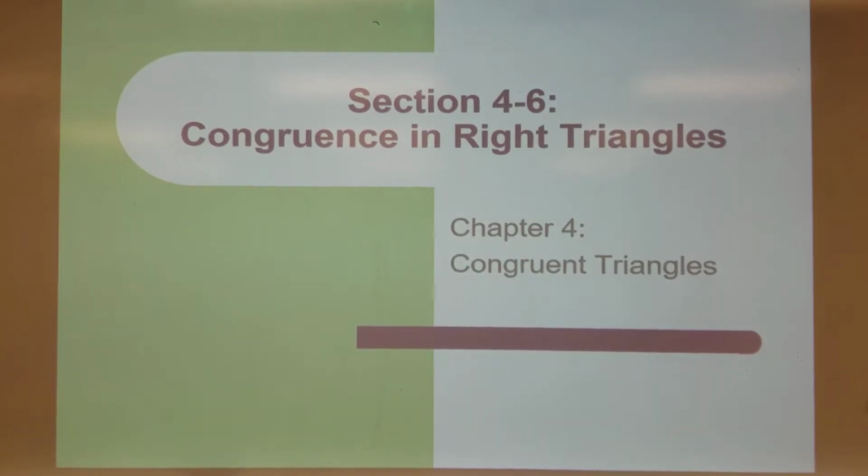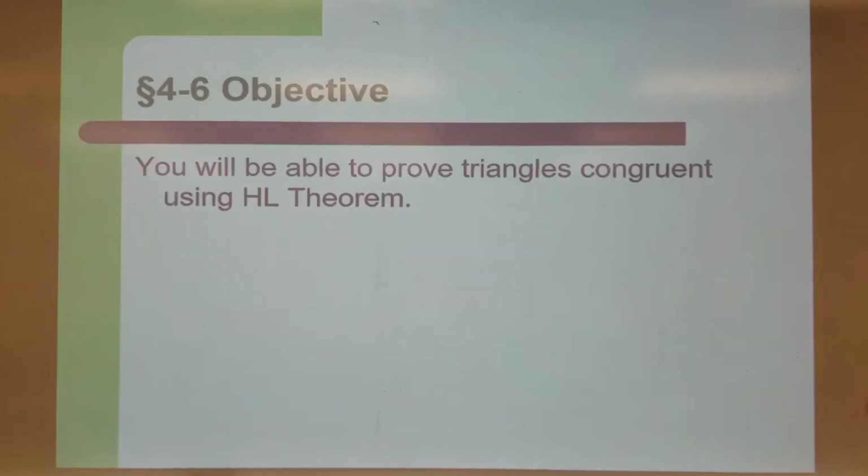But essentially, we have a situation where we can have congruent right triangles based on knowing the lengths of two of the sides. Essentially, this is rooted in the Pythagorean theorem, and we know that a squared plus b squared equals c squared gives us some special constraints, that if we know c and we know a, then we can find b, or if we know a and b, then we can find c, or if we know a and c, then we can find b, or vice versa, or whatever I didn't say. And so the goal there is to recognize that if we have two pairs of congruent sides in a right triangle, then we do have a pair of congruent triangles.